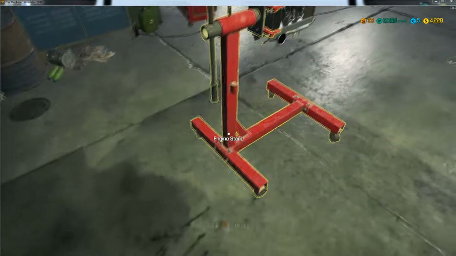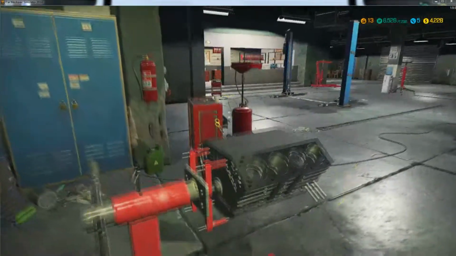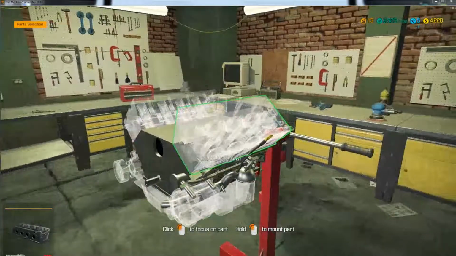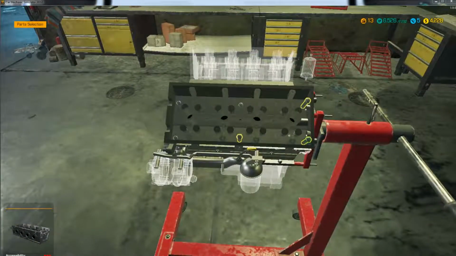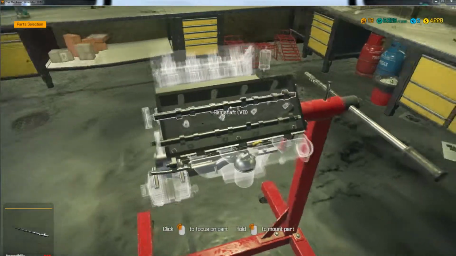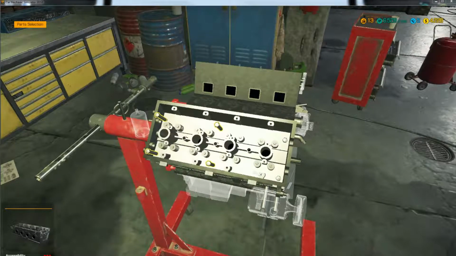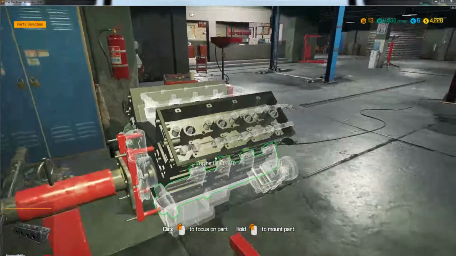Alright. Engine stand. Rotate right. Alright. So now then, part mount. We're going to start with the head covers, engine heads. Go ahead and put these two back on. Put the other engine head on. Are we missing one? Nope, I just couldn't see it.